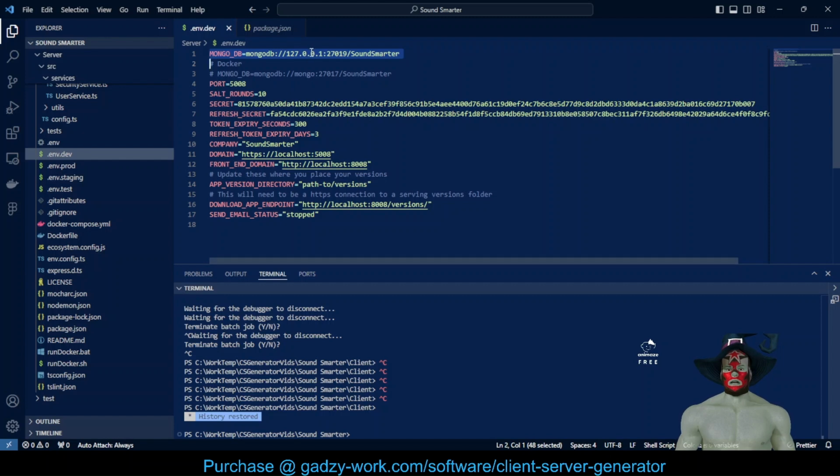Obviously, you would have to change this to your production database in production if you want to connect to that, and you have to make sure that your firewall is down. If you were using Docker, MongoDB just runs on a different URL, IP here, just Mongo's IP.